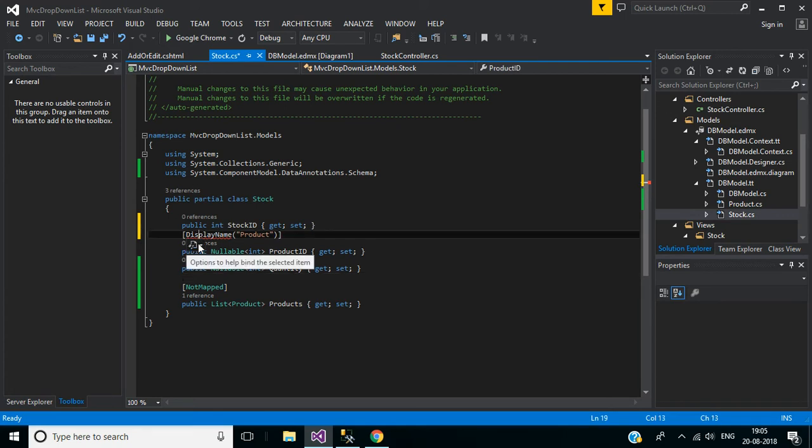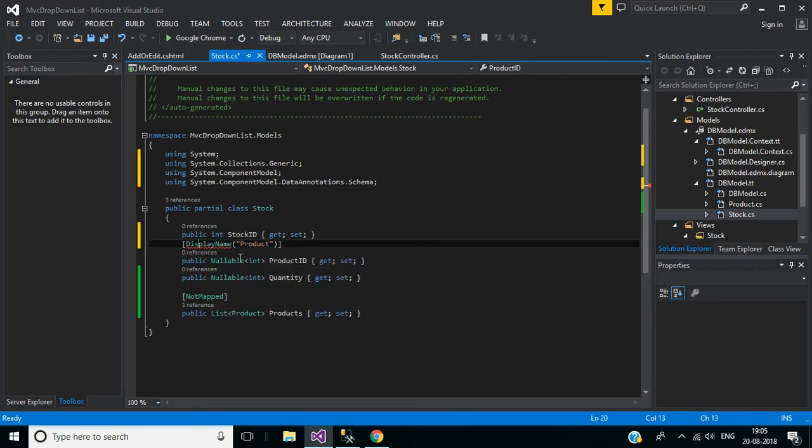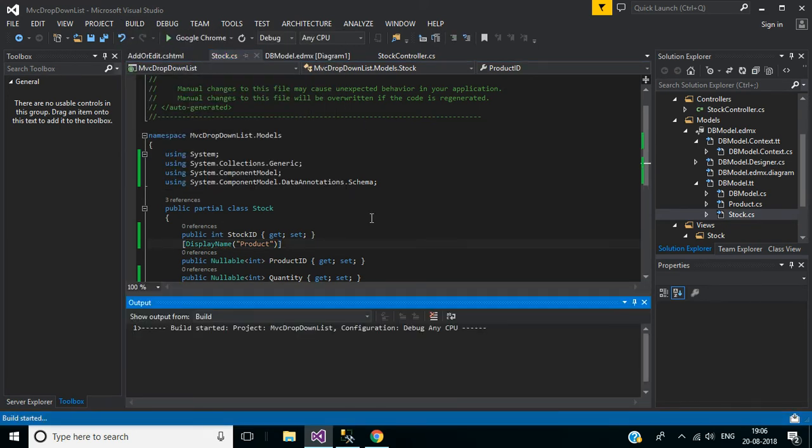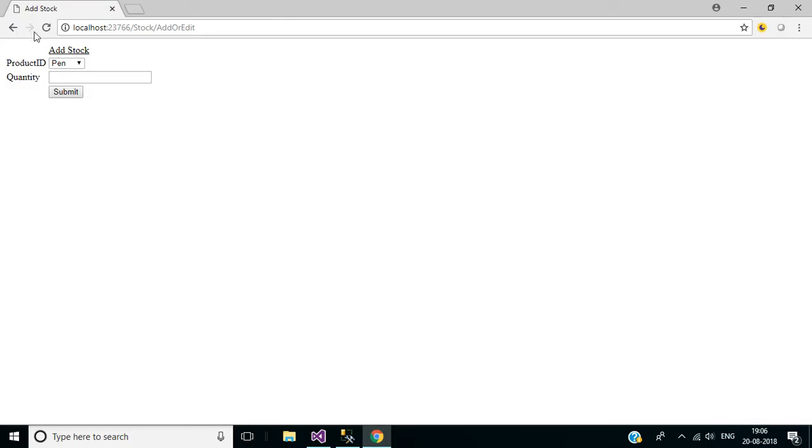Add the namespace. Now build the solution and reload the page. Here now it's displayed as Product.